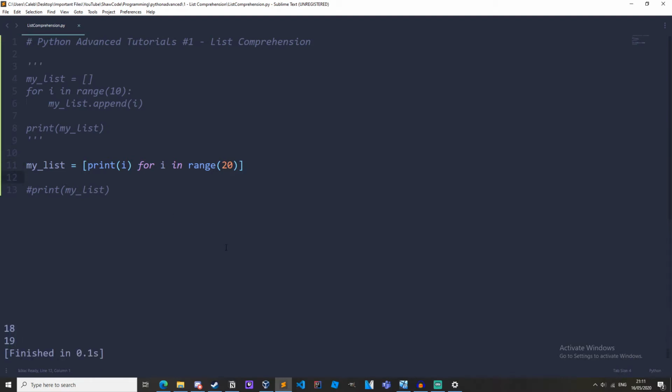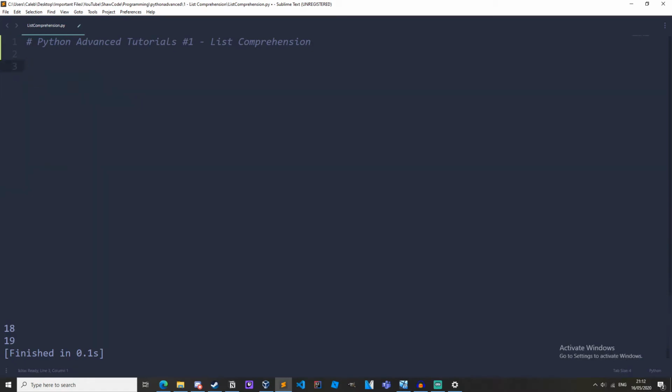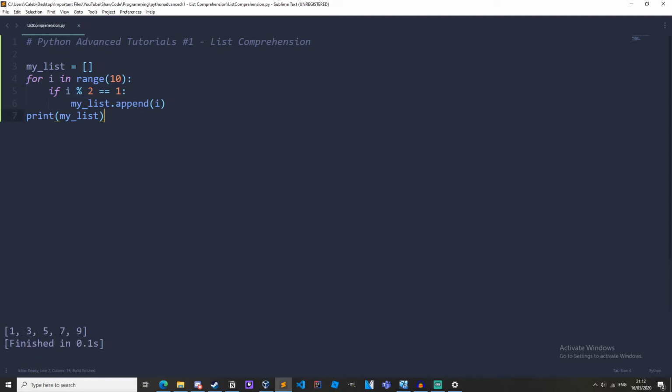And now we can have more advanced list comprehensions with if statements as well. We should just do this with a normal for loop first, so I'm just going to copy and paste this in. And this basically appends all the numbers from 1 to 10 to this myList that are odd, because i modulus 2, if it's equal to 1, it means it's an odd number, because if the remainder of division by 2 is 0, it's going to be even. If it's equal to 1, it's going to be odd. So if you run it, we get 1, 3, 5, 7, 9.